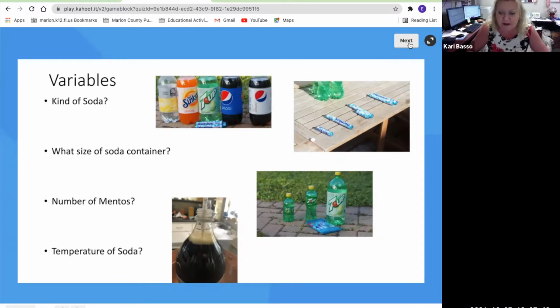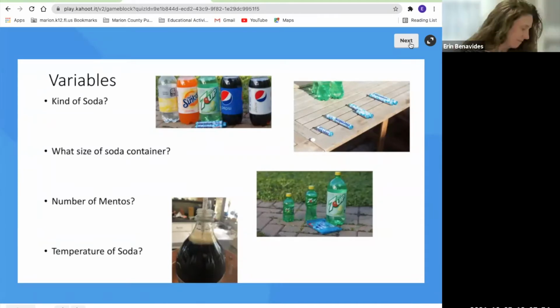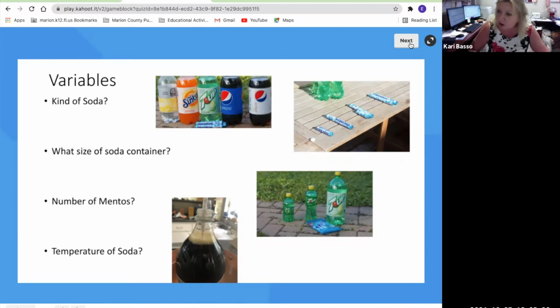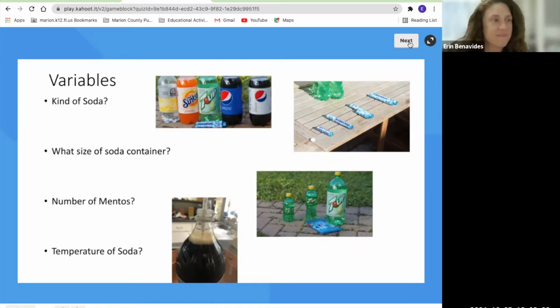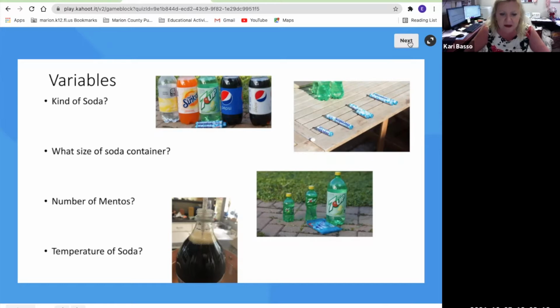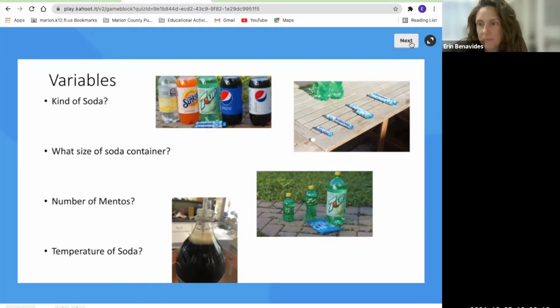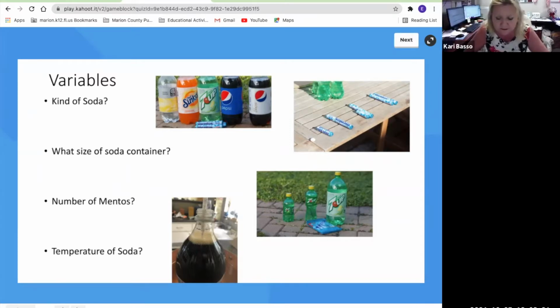And some other things that we can change is the type of soda. That is a difference, you know, like the orange soda might act better than the cola kind of soda. And then how much soda that we're going to use. So just like how many Mentos, maybe the difference matters in how much of the size of the container that the soda is, the big one or the little one. And then finally, we can think about temperature. Will the geyser be bigger with warm soda or with cold soda? And all of these are our variables that we can study to see how that changes the size of the geyser.